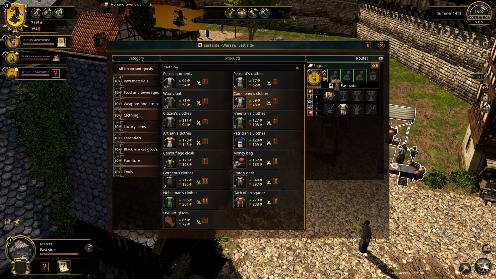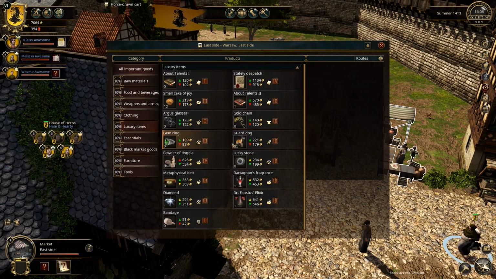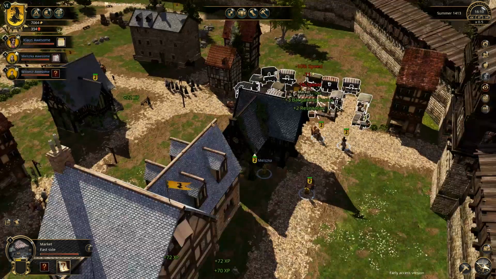Now again, get yourself some of that sweet bargaining, and let's send him home. If there were more luxury items, I would have used them.